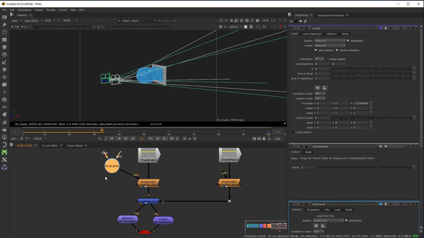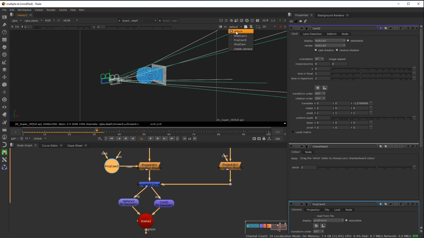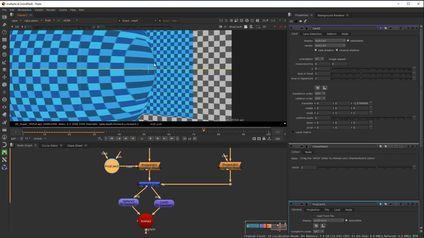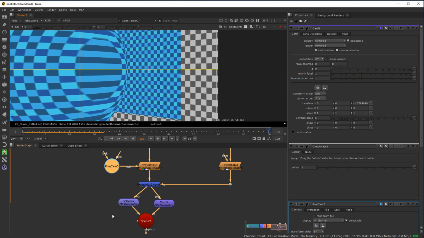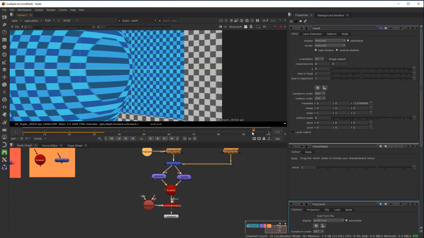Now we already saw that the smearing was happening on the sphere as this went across. We saw this smearing happening, and that's because of a lack of coverage towards the end of the projection. So it makes sense to create a camera from the end of projection. So let's go with frame 90.